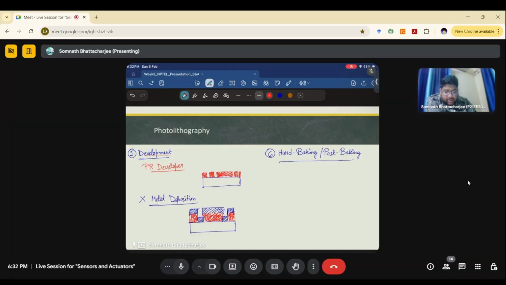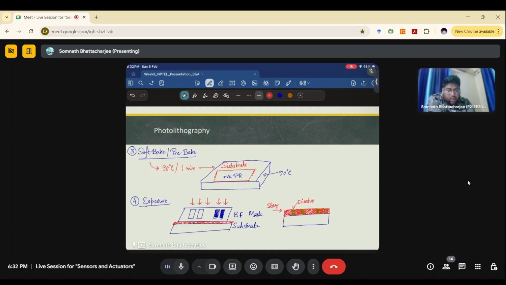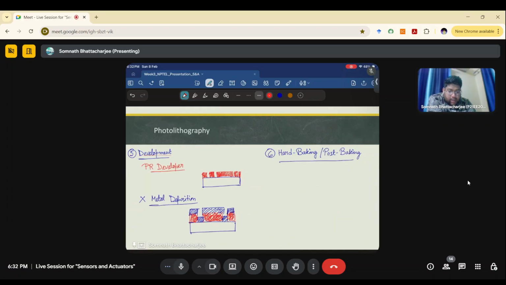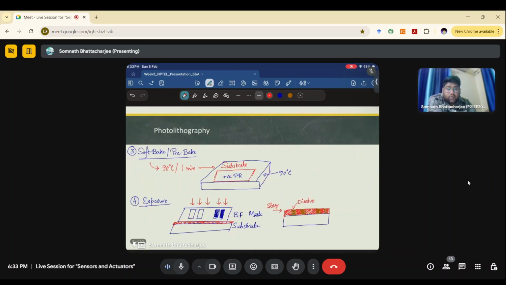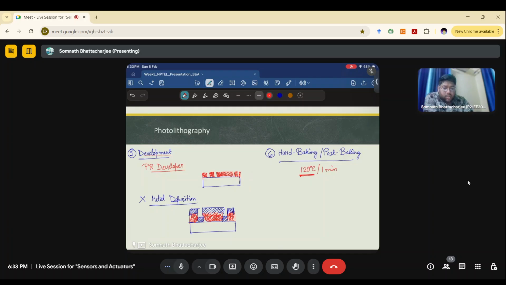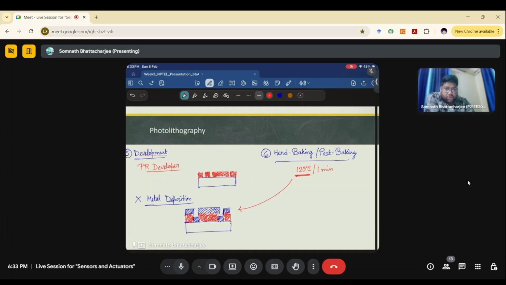This step is similar to the pre-bake. Before exposing to UV, you use the soft baking stage, and after exposing the UV, you hard bake your pattern. Here, let's say you heat your substrate at 120 degrees C for 1 minute. Why is it called hard bake? It is after baking, so it's post baking anyway, and hard baking because here we use more than 100 degrees, 120 degrees, whereas previously we used 90 degrees. So we have increased the temperature. It is called the post baking step, and after this there will be the metal deposition. We put our substrate on top of the hot plate and heat it for 1 minute.